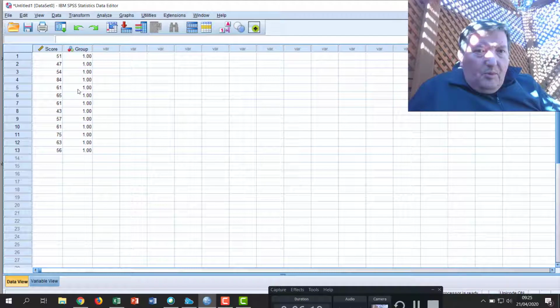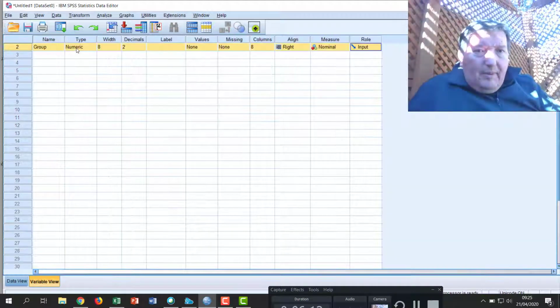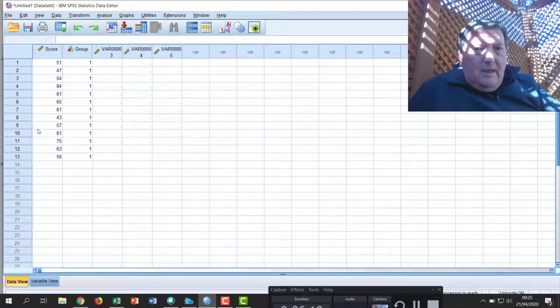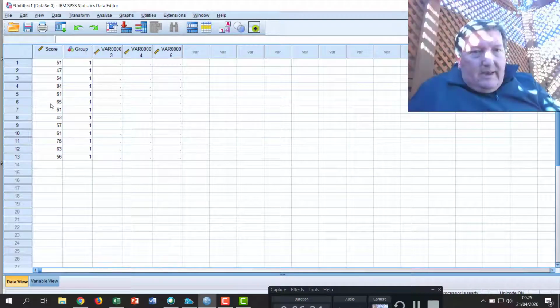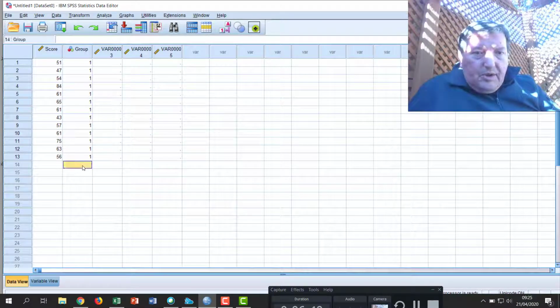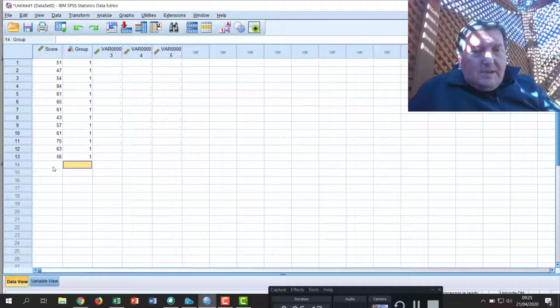And we don't want all those decimal places, so we can double click back in, decimal places, no decimal places. Go back to data view again, and there's our first lot of data for group 1. It's best really to put the group 1 value in before pasting in group 2, which is going to go underneath. Otherwise, if you put all the data in, sometimes you don't know which group it belongs to because you've got to put a 2 down here, etc., which we're doing at the moment.